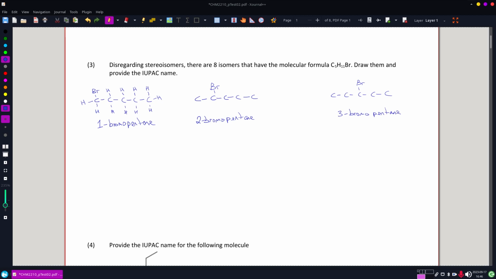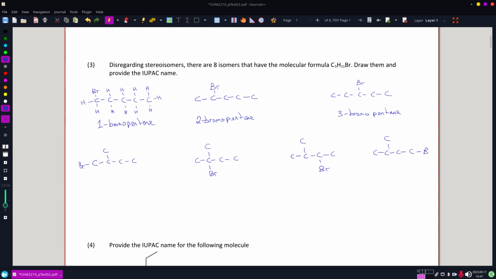So the rest must involve changing how the backbone goes together. I'm going to try that with 4 carbons, and I'll put the 5th off that second location. That gives me a different carbon backbone. So I can put a bromine on that end. Now if I put it there, that's still the bromine off that end. I just changed where one location is, so I'm going to put a bromine on the second one of this. And third would be different. And off the end would be yet a different one.